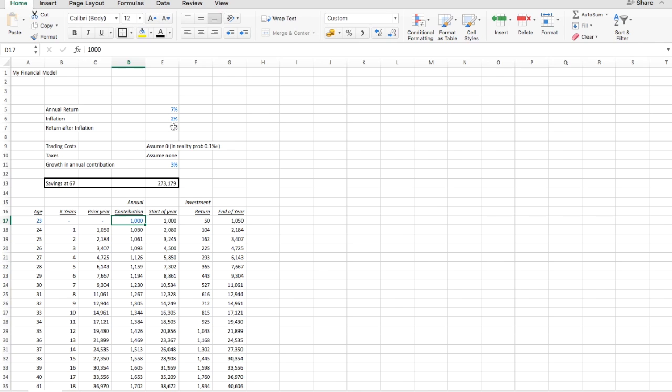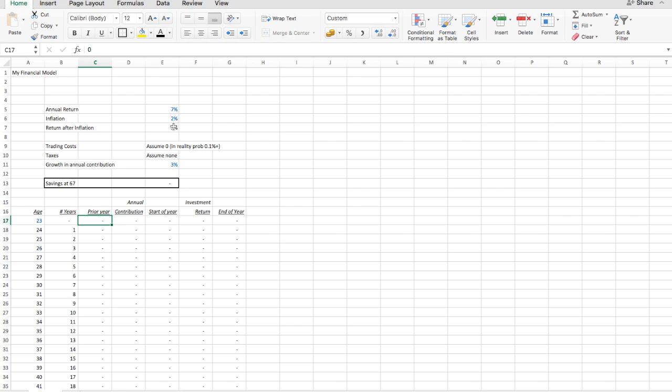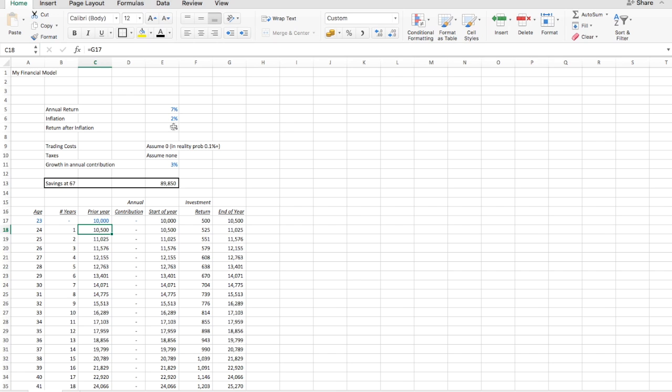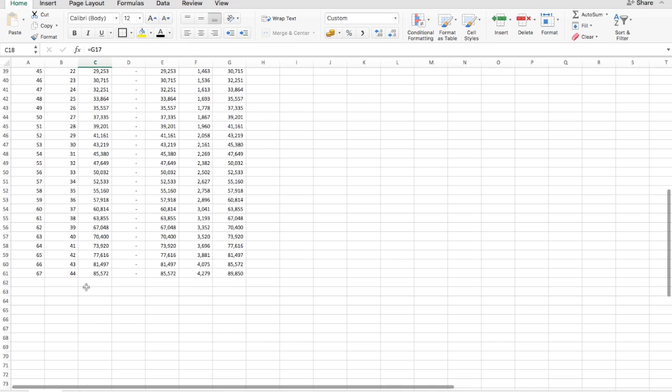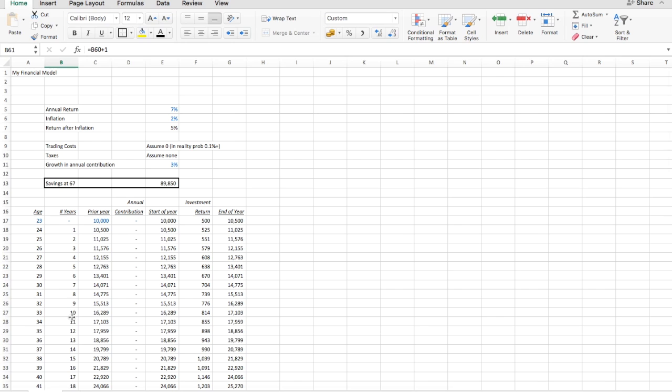This is an example where we're using it to save for retirement, but you can really use it for any period. You can also say, I make no annual contribution, but I have 10,000 to start with. And you can just see what the 10,000 gets me in that period, in this case, 44 years. Of course, you can also see what the 10,000 gets me after 10 years, which is the row I'm highlighting. So that's 17,000 as the reasonable expectation.